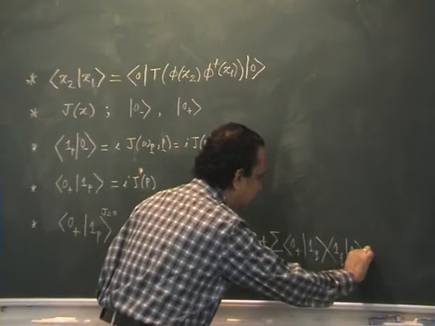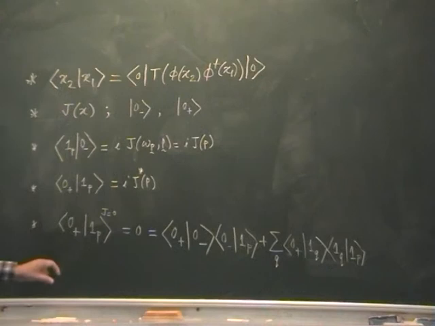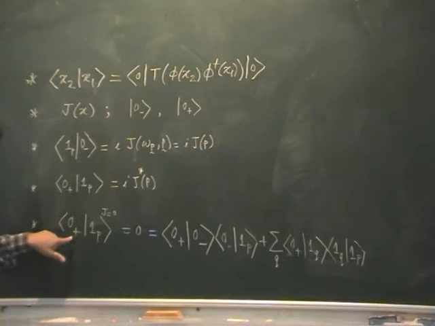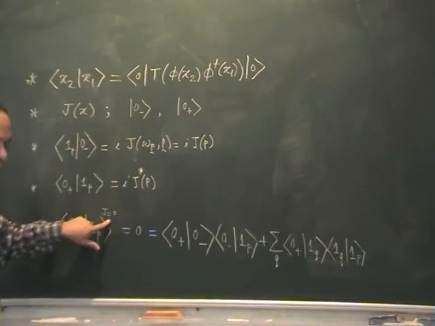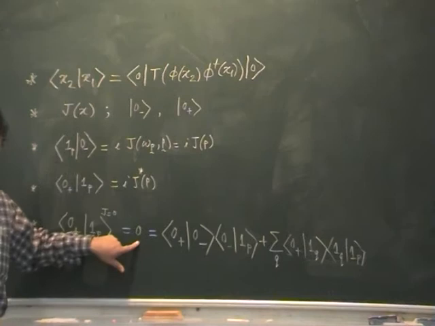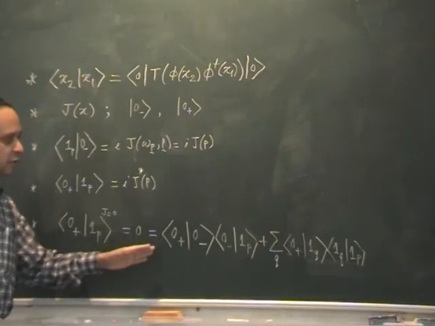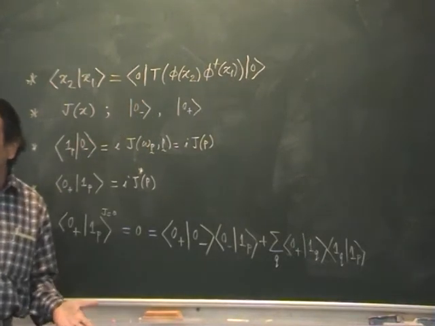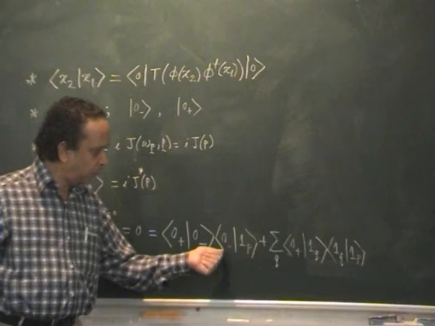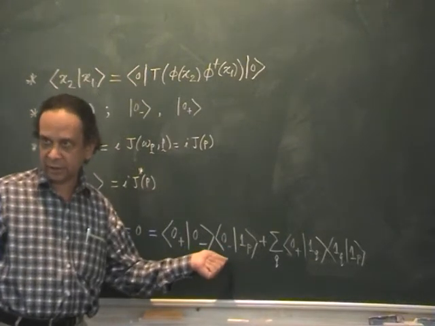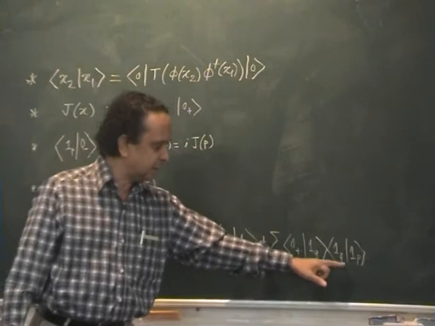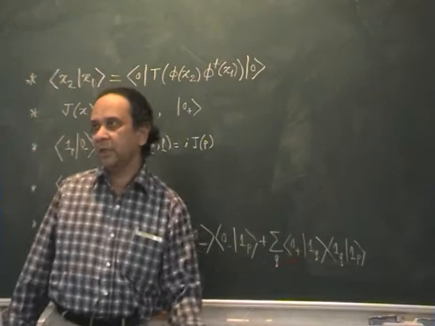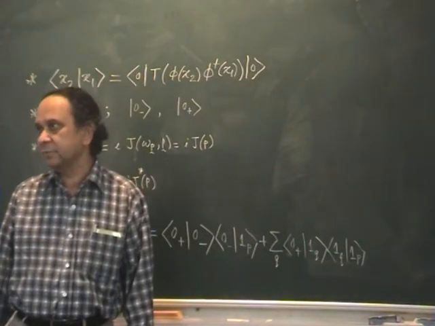Let us make sure we understand what we are doing. You take this object, this is just the amplitude in the absence of the source where it is 0, and I rewrite it by introducing a complete set of states in the presence of J. What is the complete set of states? There is the no particle state that has to come in. Then there are one particle states which have come in. Then there are two particle states, three particle states, etc., which are all ignored because it is weak. Here is where that weakness assumption comes in.